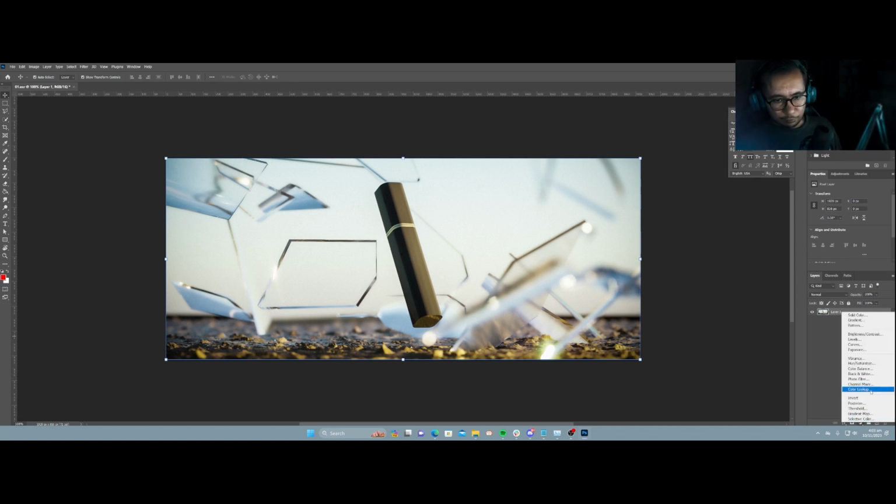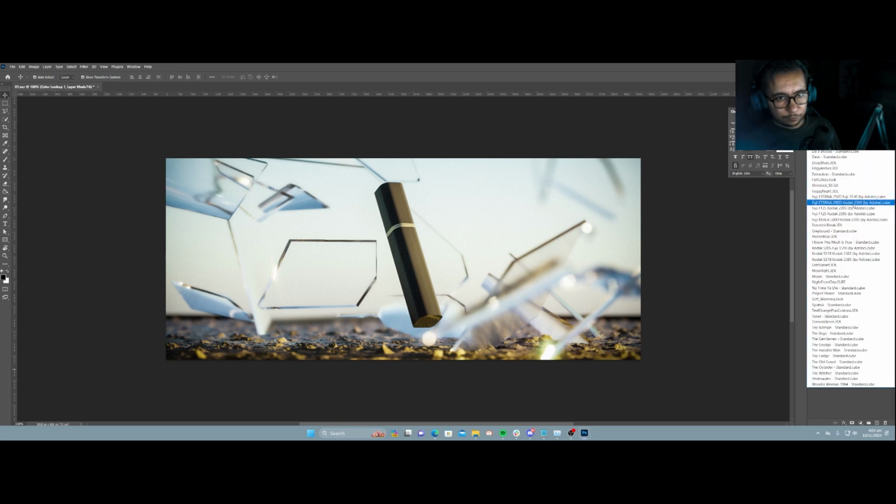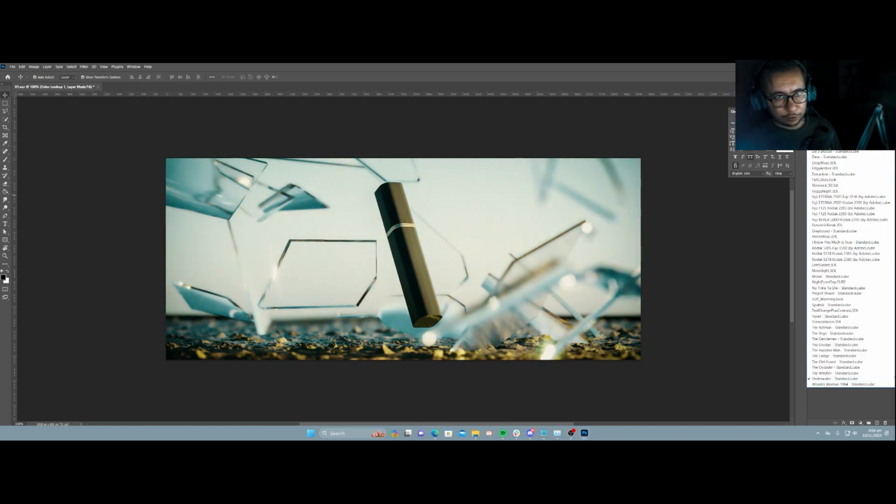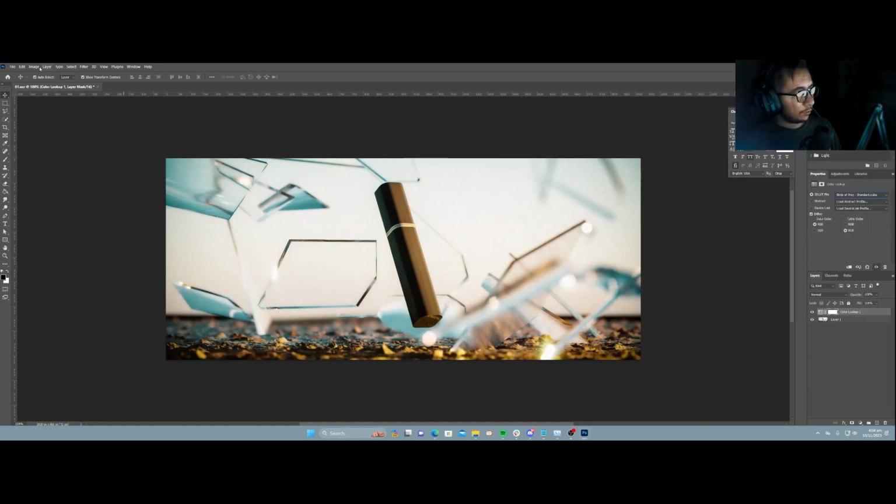What next? We're going to be adding a color lookup table now, and we have a lot to choose from. So let's just explore one by one. I think I'm going to be using the birds of prey. So now we're going to be turning it into a 1080p image.